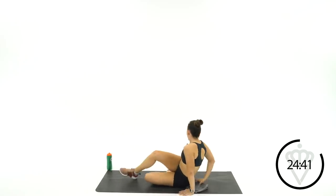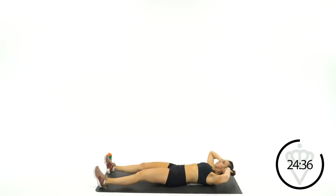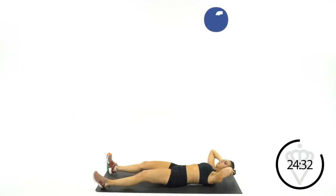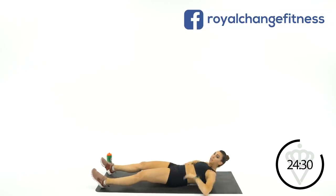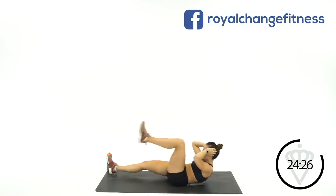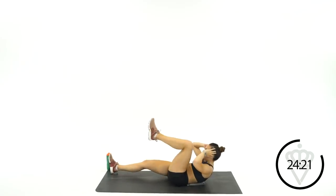We're gonna go reverse crunches, okay? One leg at a time, so both legs are flat. We're gonna go right and left, okay? Stay crunched up here with me. 3, 2, 1, let's go right and left. So you're staying off the ground. Bring one knee up, crunch a little more.